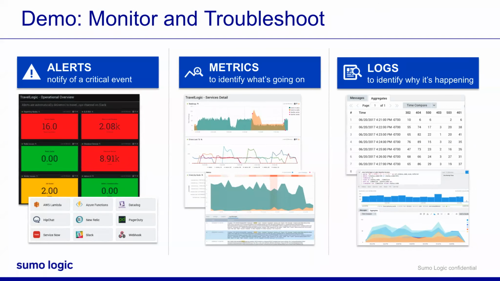So what we saw was red, bad, green, good. I mean, very simplistic. Imagine this screen in a NOC center or a command center environment and somebody walking by. If it's all green, hey, good job, team. If it's red, well, something's not right and somebody had better be working on that. And you can understand that by not understanding Sumo Logic, not understanding Travel Logic. Once again, red, bad, green, good.